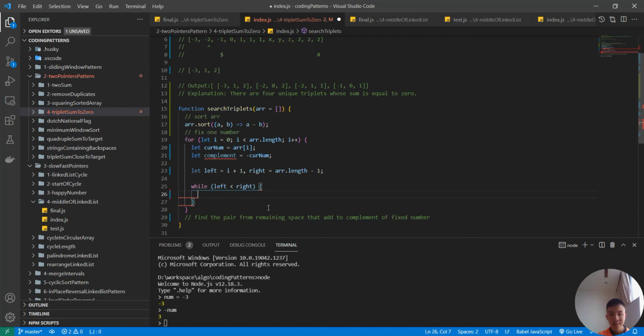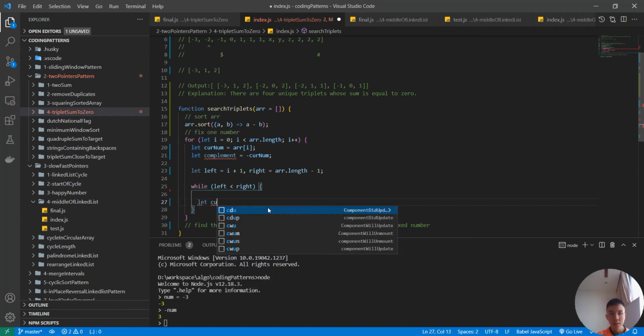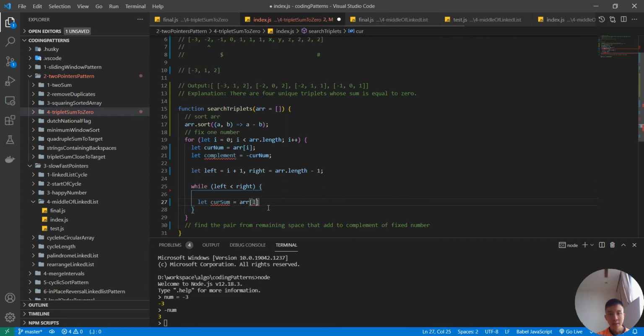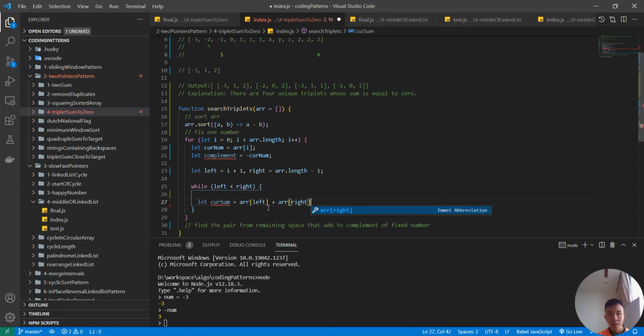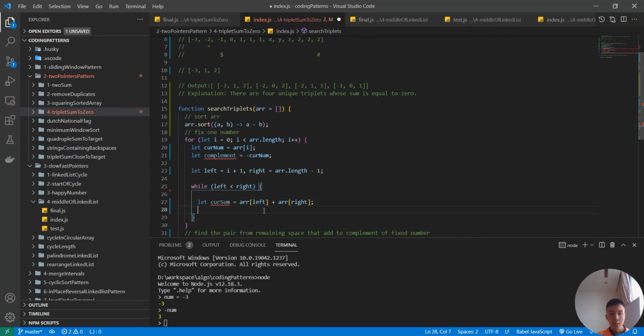There are three cases here, right? Let's say current sum. Let's save it. Current sum is array at left plus array at right, right? So there are three cases.